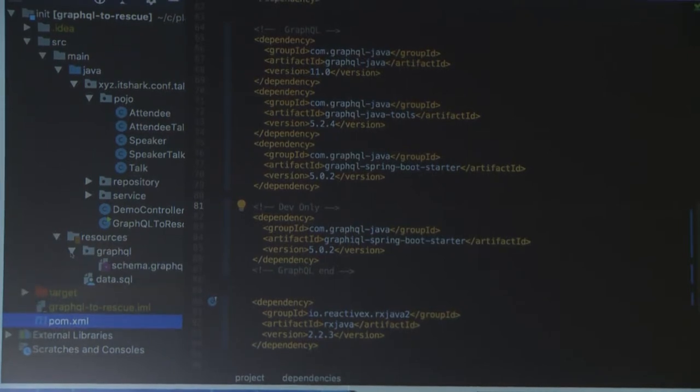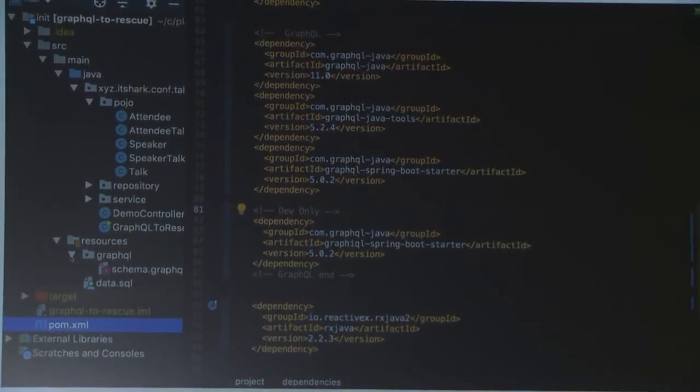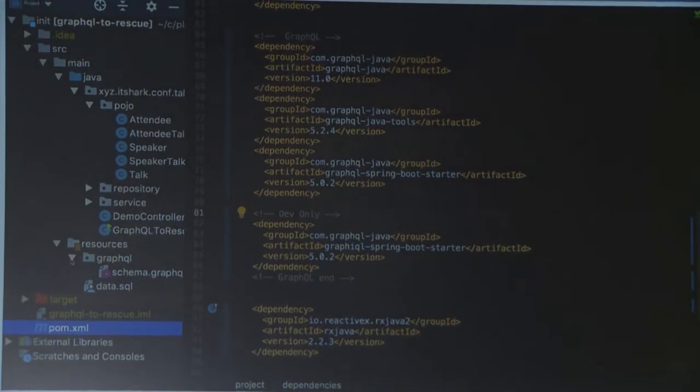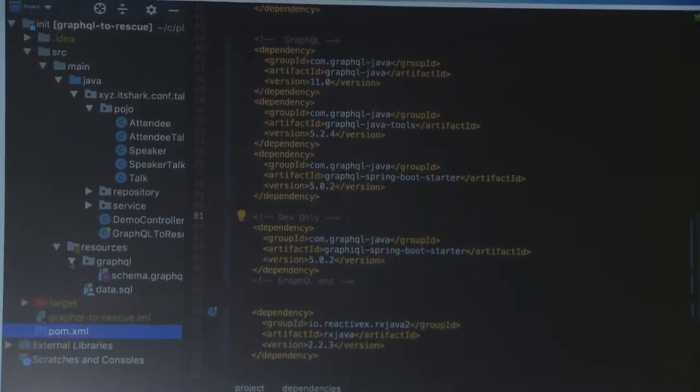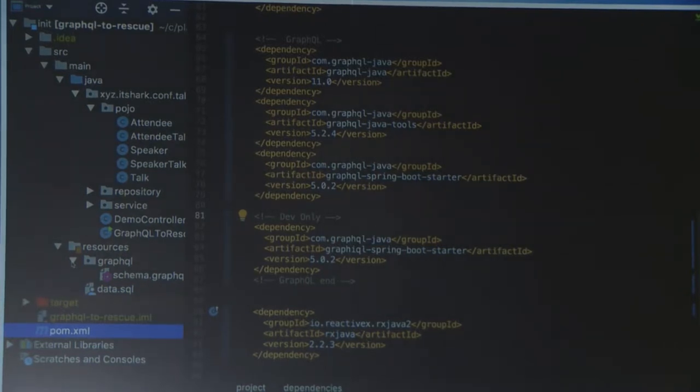The next thing that I need to do is define the schema. That's a big difference between REST and GraphQL. In REST, you can have a schema or not have a schema. You can go code first or schema first. You can do whatever you want. In GraphQL, you always have to have a schema. Again, you can go code first, generate the schema from code, or you can go schema first and then map your code to the schema. But either way, you have to have a schema.